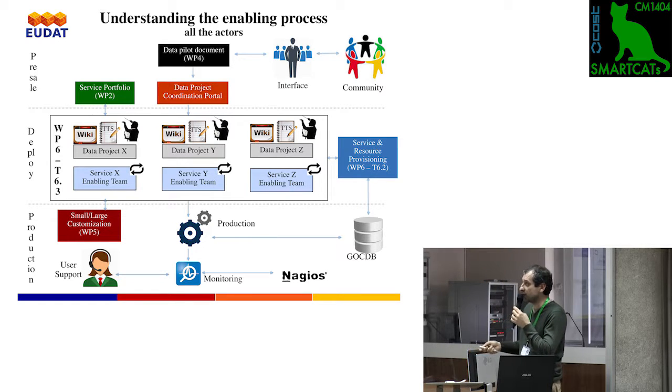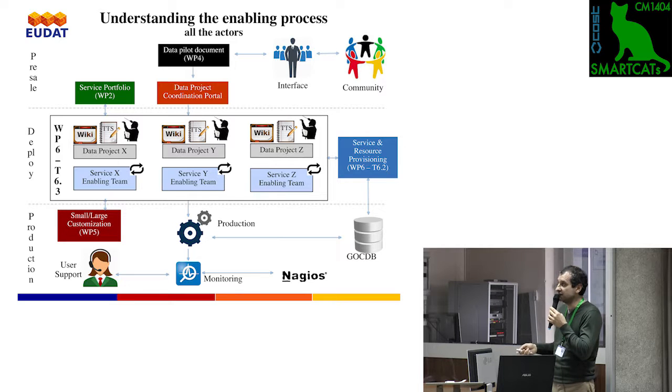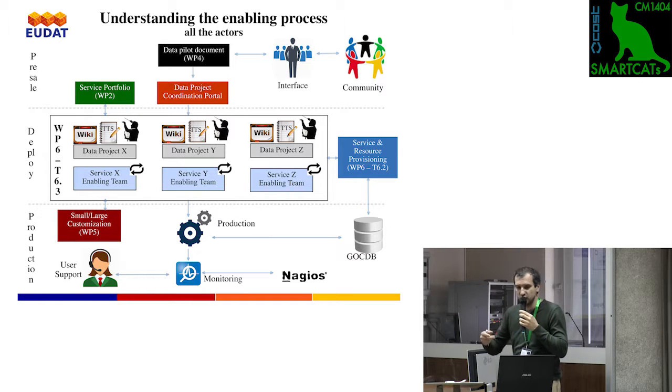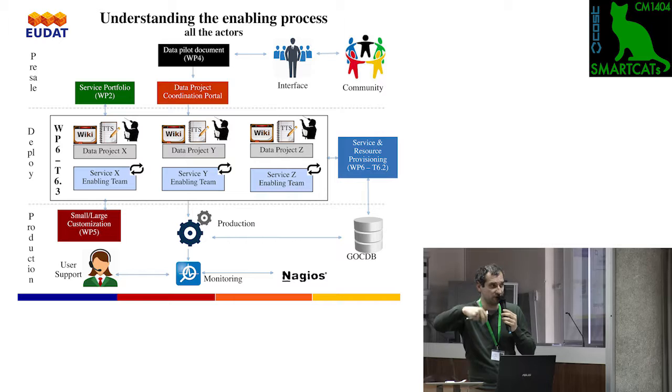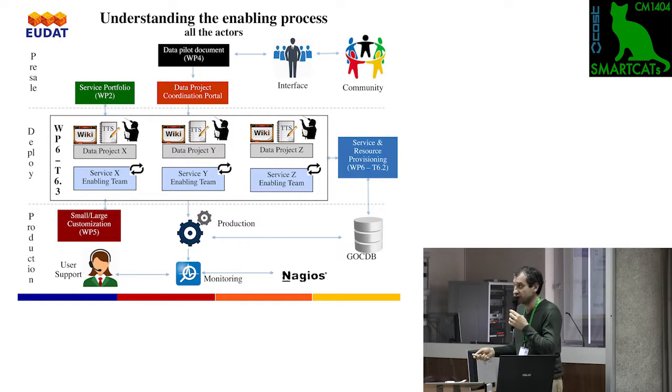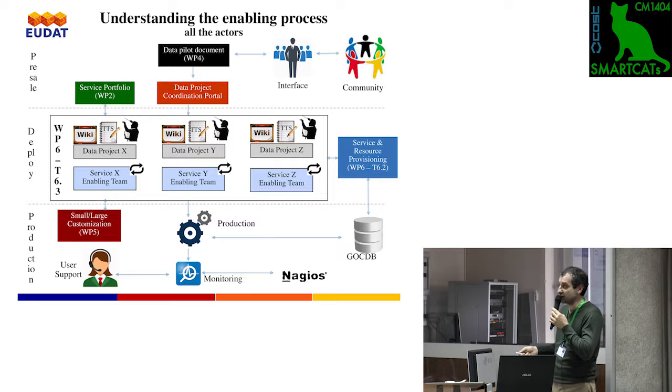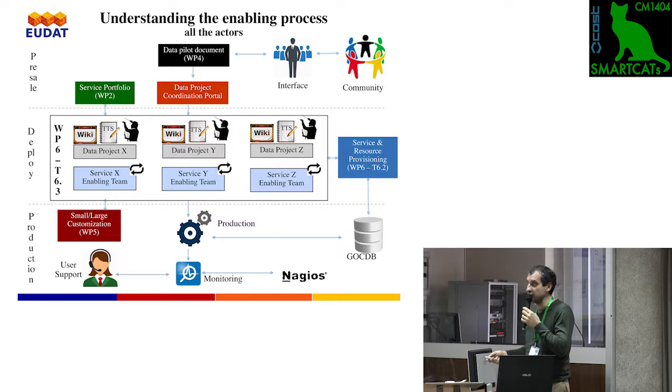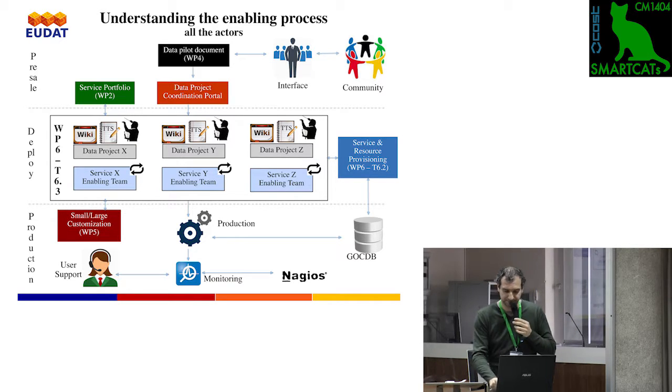At the end, when the project starts, we can realize different projects. They can be completely disconnected or connected. Each project can refer to a particular site involved in the project. And so if you need replication with 2 centers, you have 2 projects, 1 for each center, and so on. And for each project, you will be assigned a project enabler, and this person is from EUDAT. And then you have a service enabling team, created both from people from EUDAT and from the community.